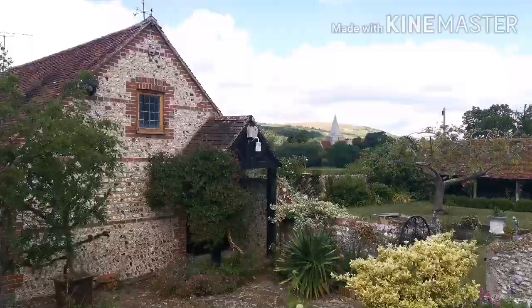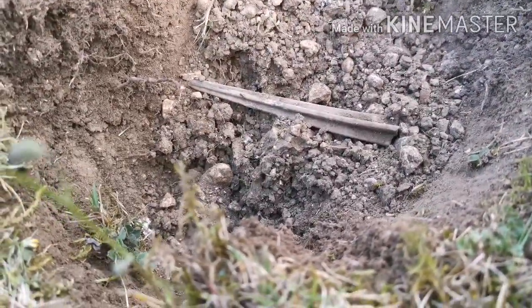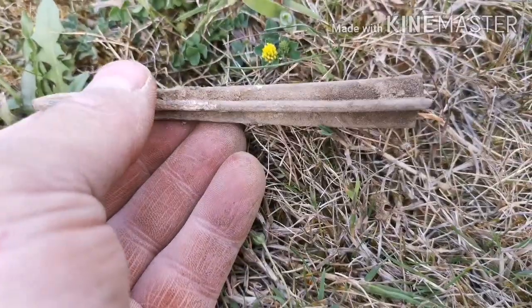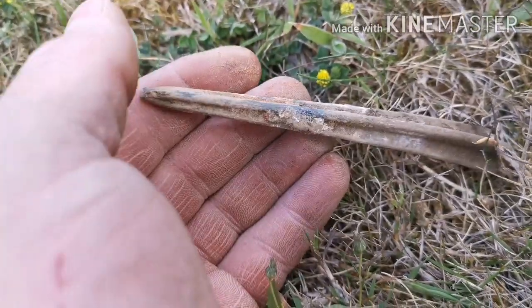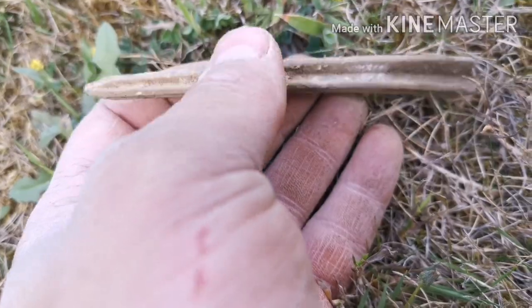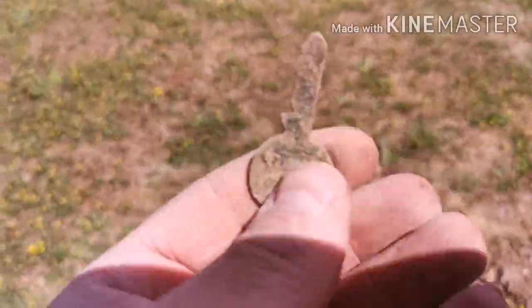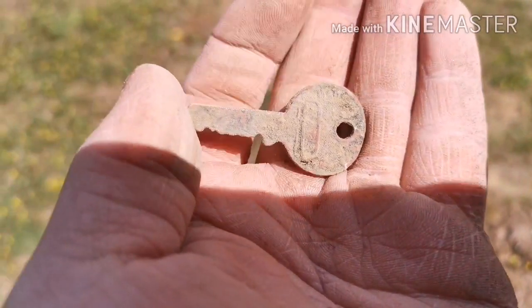All this stuff in Sussex — bomb shrapnel, incendiary thingies, nightmare. This side of the house now — gorgeous, just picked up a coin. What is it? It can't be — South Coast Detecting Aaron will have a fit — look at that mate, 2p. Just for you, check out his channel South Coast Detecting Aaron, brilliant guy, beach detecting, finds awesome stuff. Moving on. Oh my god, heart attack moment! I've just dug this and flipped the plug over and this came up. Look at that, it does look like something — I think it's modern metal though. That gave me a heart attack thinking it's a spearhead or arrowhead or some sort of head. Got the key — I've got the key already.